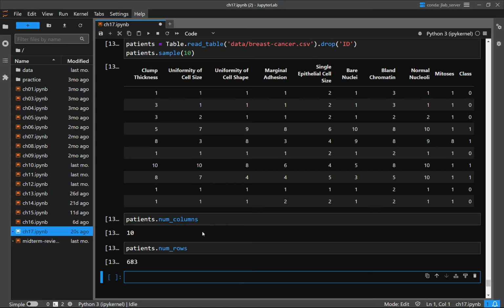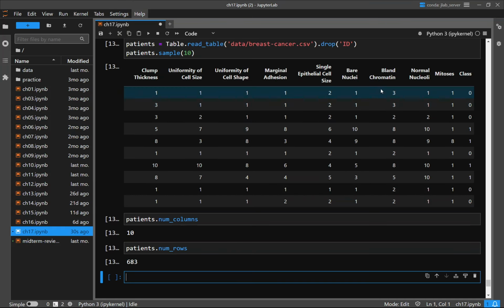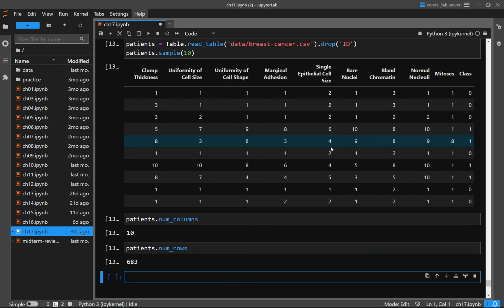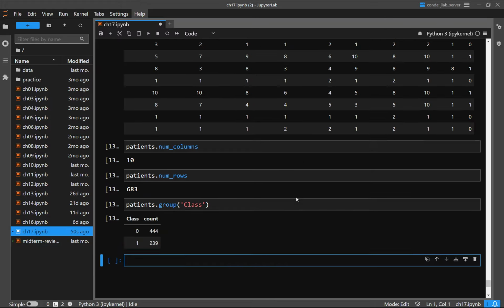All right. How many were class 0? How many were class 1? I think it's probably a certain kind of breast cancer versus not a certain kind of breast cancer, something like that. Let's group them by the class, see how many we've got, because by default it's doing a count.